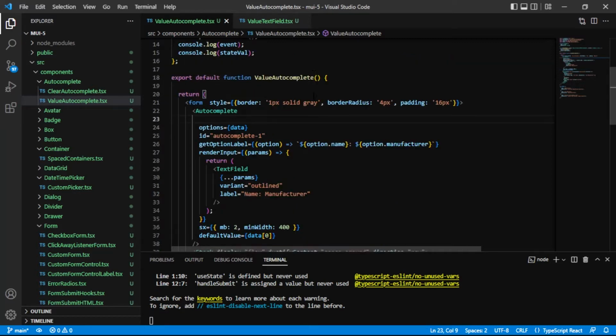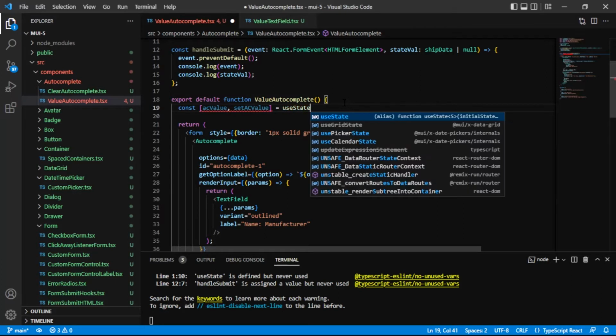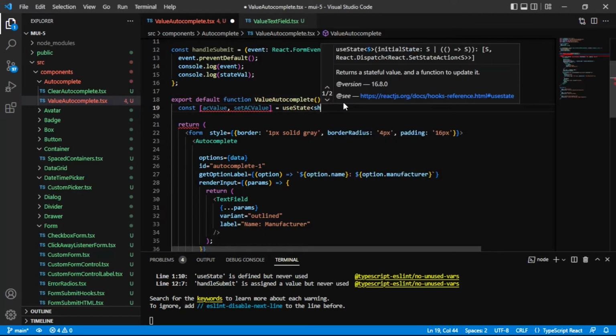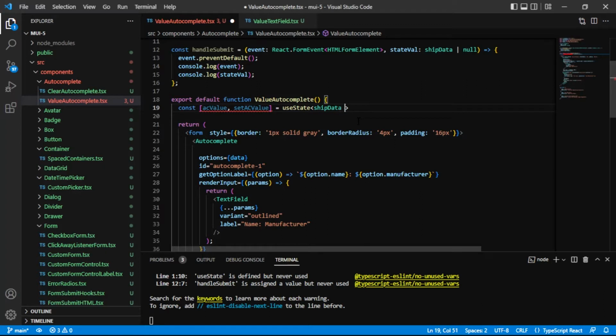The next thing that we need to do is actually create our state value. So I will say const AC value and set AC value, and we will say that uses useState. And I've got some TypeScript already in place. I have an interface called shipData, and so I'm going to put that in here, and just give it the ability to be either shipData or null type.